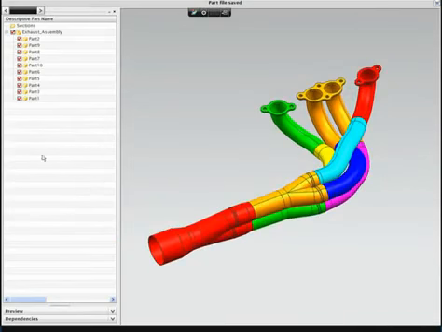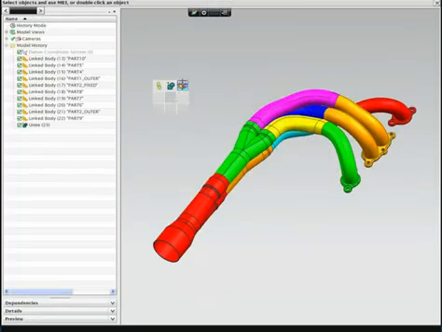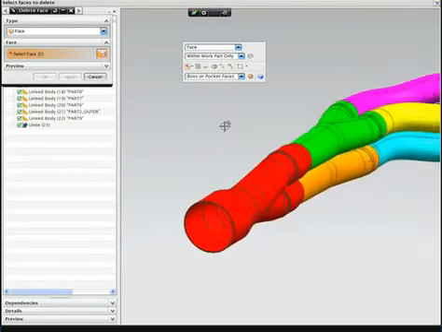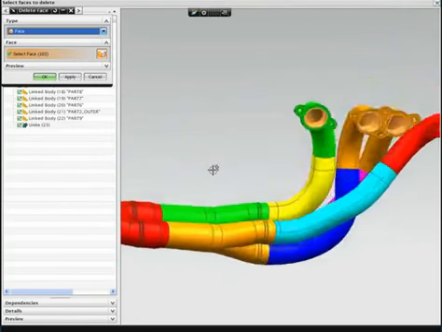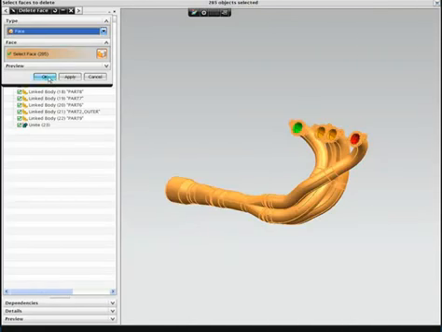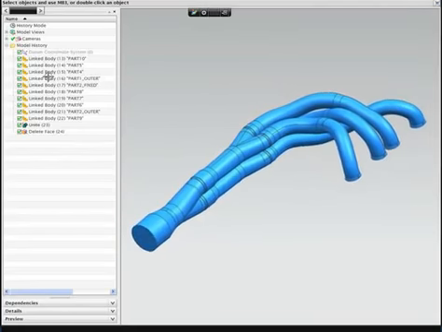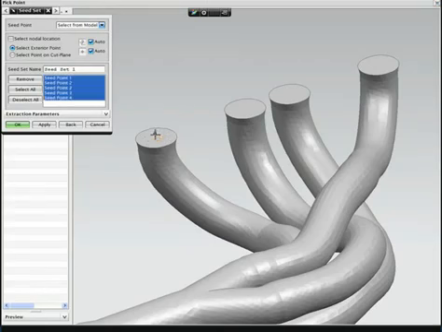In this example, consider a race car exhaust assembly where you want to analyze the exhaust flow through the assembly. In order to do the CFD analysis, you first need to create the fluid domain geometry. By using synchronous technology in NX, you can easily create the fluid domain in just 2 simple clicks. After you've created the fluid domain geometry, you can easily mesh and solve the model, and finally review the results showing the exhaust flow streamlines.